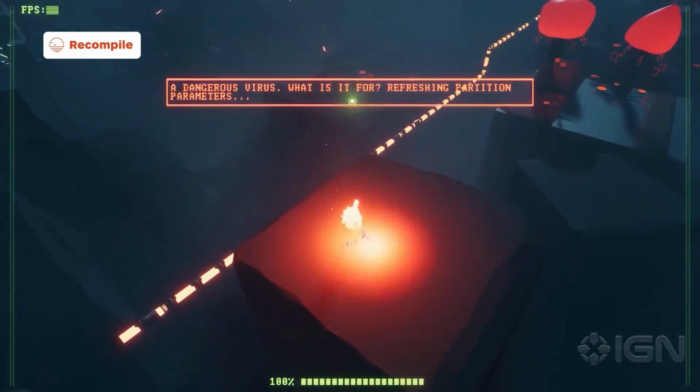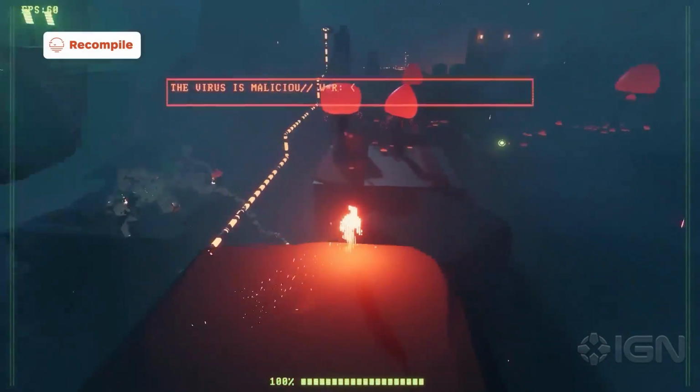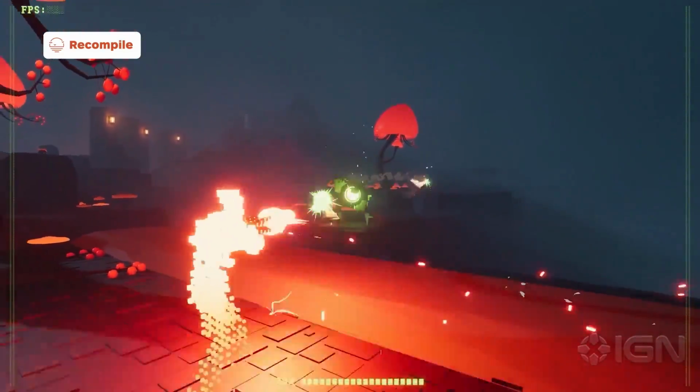Sure. But also the fall damage kind of scales as you progress through the game. So eventually, if you can imagine, you'll be able to explore the entire vertical world, depending on what abilities you have. So now I have a machine gun. Ho, ho, ho. What do we need to know about this?